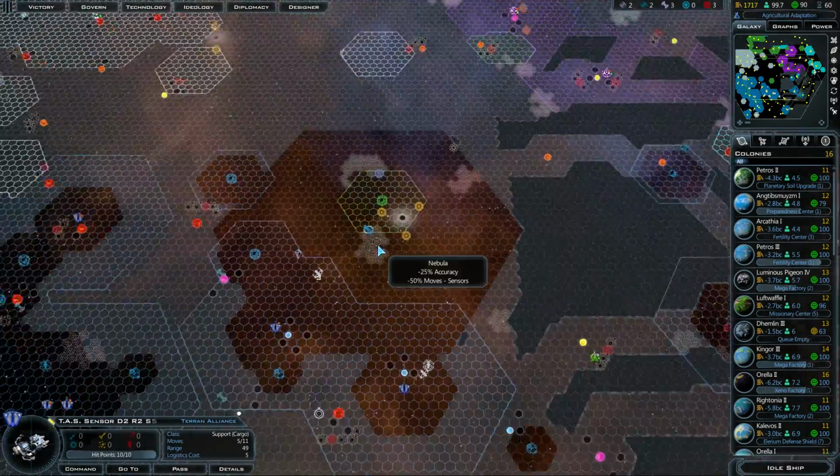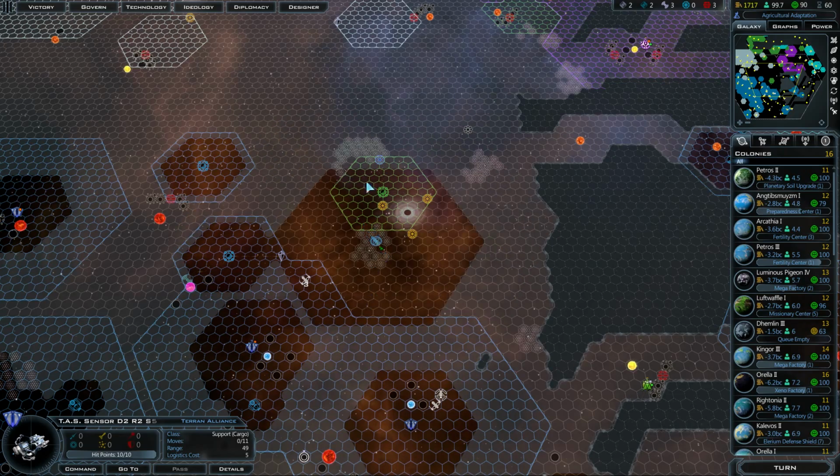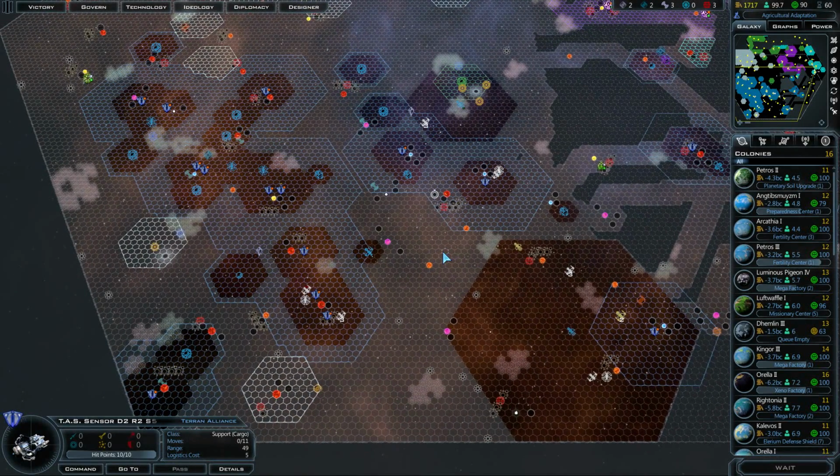So there's a tiny bit. Oh, right, that's a black hole, isn't it? So I can't go through it, or the tiles near it. Right, next turn. Right, looks like the Yor have got a constructor over there, but they're too late.